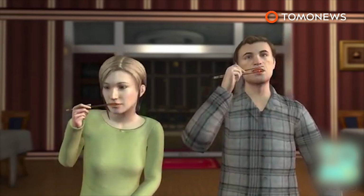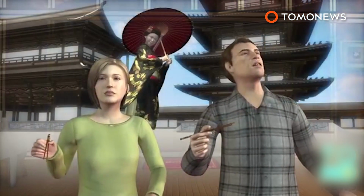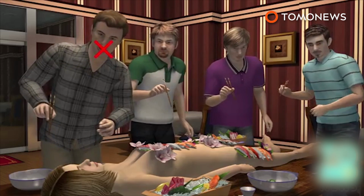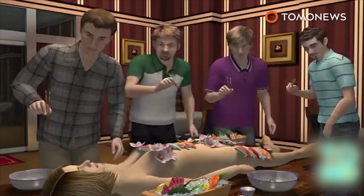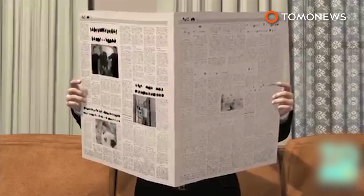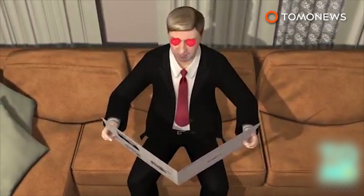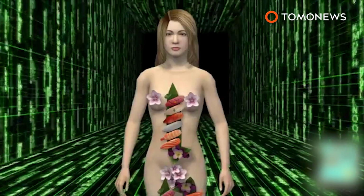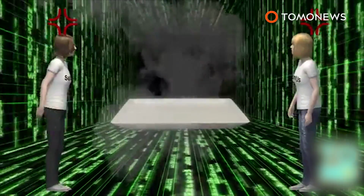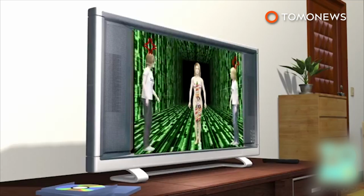According to the restaurant's website, Naked Sushi creates an atmosphere of traditional Japanese elegance that will render your evening unforgettable. But the restaurant also has a couple of rules. Customers are not allowed to speak to the models. Body contact is also forbidden. Local media reported that nyotai mori is a Japanese tradition when Canadian feminist groups staged a protest against the Vancouver restaurant in September, saying it is a form of sexual objectification and is unhygienic.